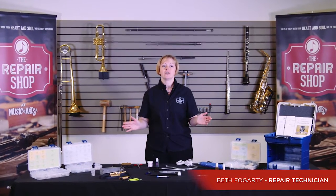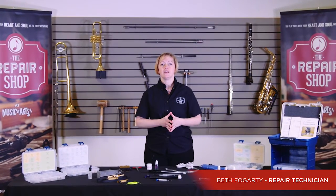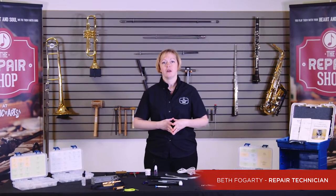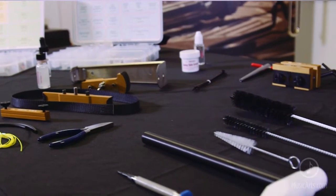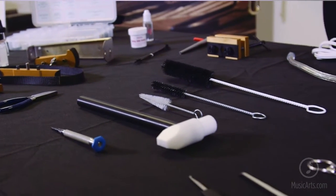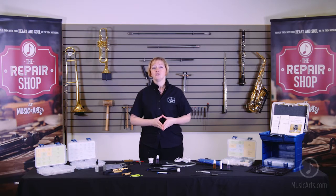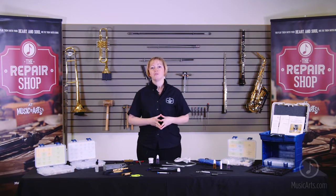Today I'm going to introduce you to the Director's Fix Kit. The Fix Kit has been designed in conjunction with Valentino, known for its innovative woodwind pads and products. The kit has been designed with the musician, teacher, and band director in mind. The Director's Fix Kit is all about convenience and value. It allows you to complete minor repairs to save you time and money, and also helps you do emergency repairs in those critical moments. It is backed by the quality of the Valentino brand.